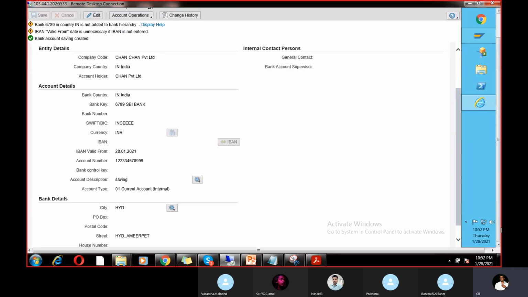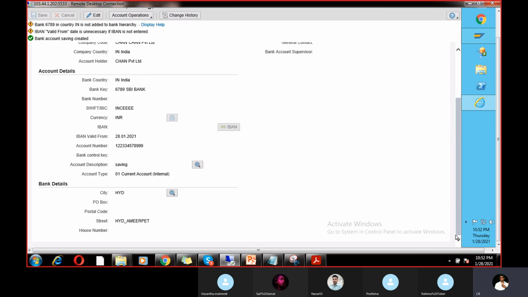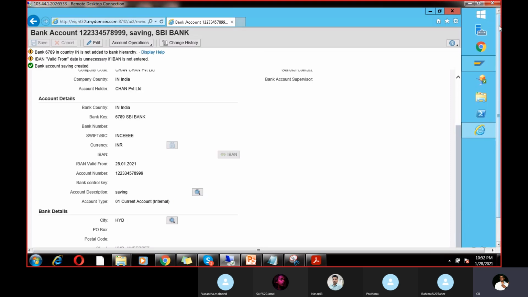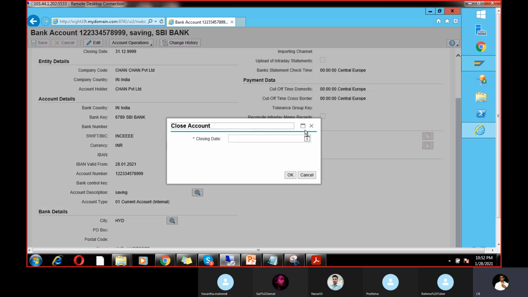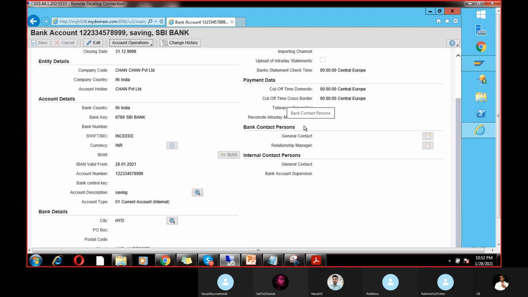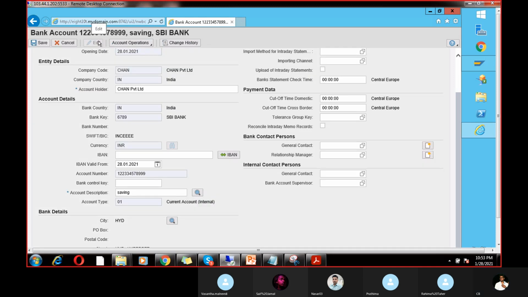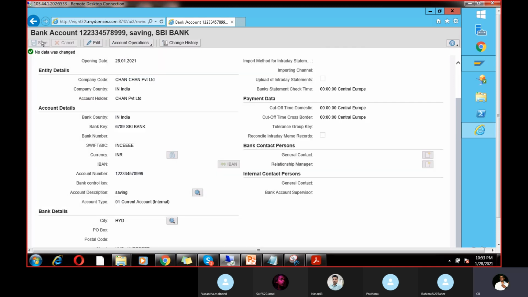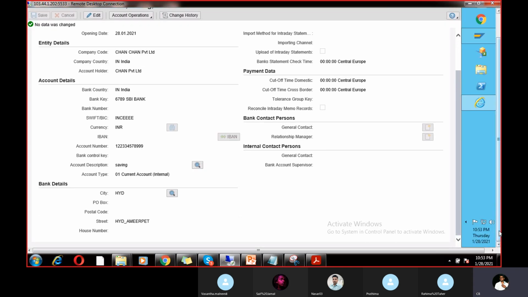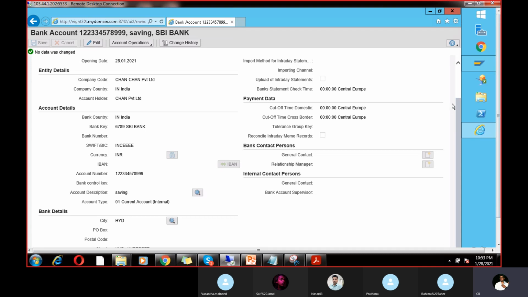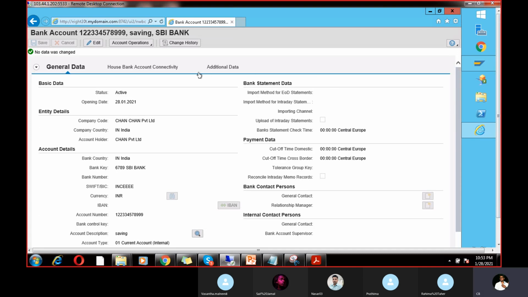After that there is one more option that needs to pop up: account operation, choose account, closing date. Wait, one minute, go to edit. Everything is saved, but we need to give the GL account, and that option is not coming here.